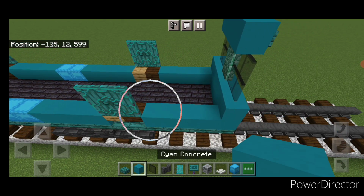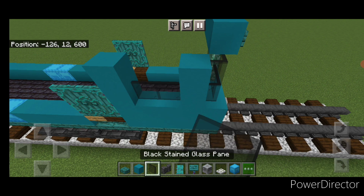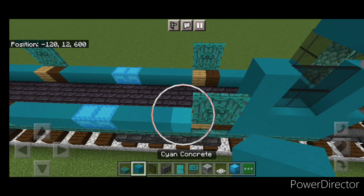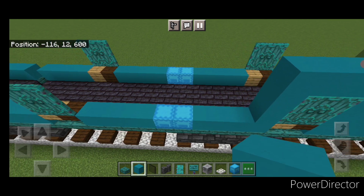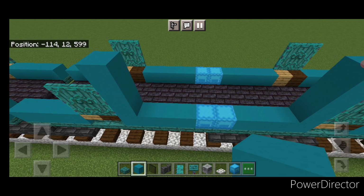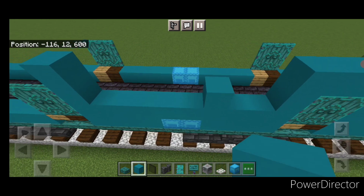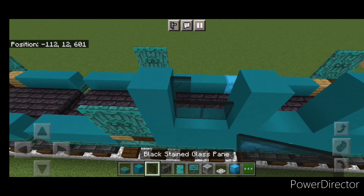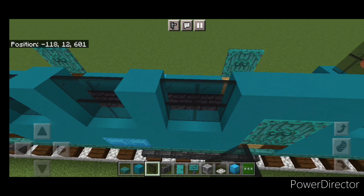Now take out cyan concrete right here, put 4 here, and then a column of 2 on each end. In here, a 2x2 of black stained glass panes. Then bring cyan up and over the door. Then we'll come to this door and come up and over this door. A layer of cyan across the bottom, and then 2 columns every 2 blocks. So we have 3 2-block wide windows here, and we fill them all with black stained glass panes.